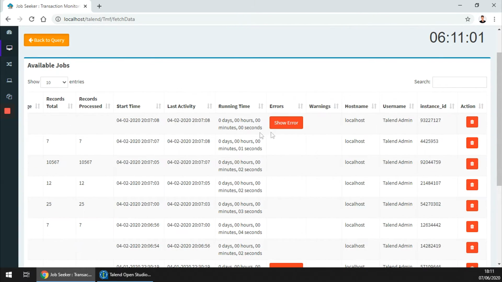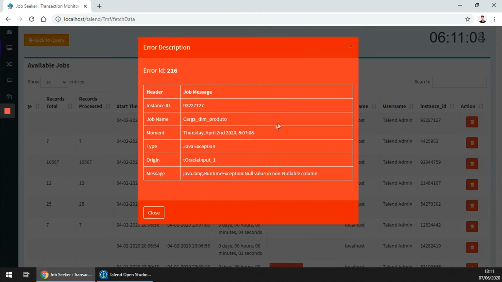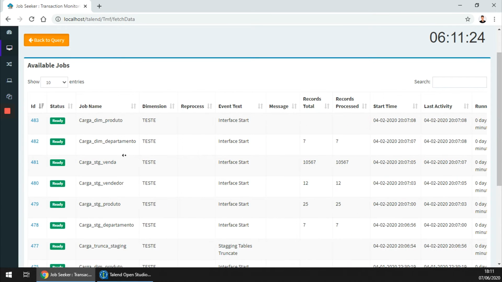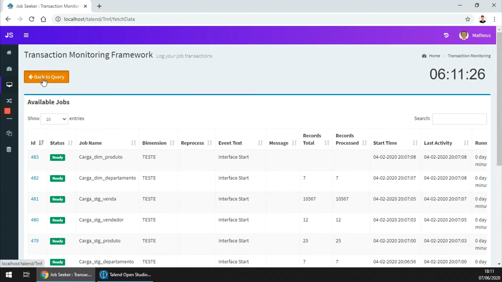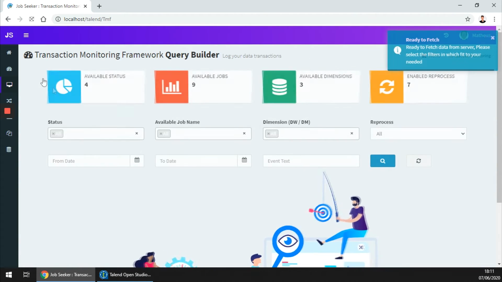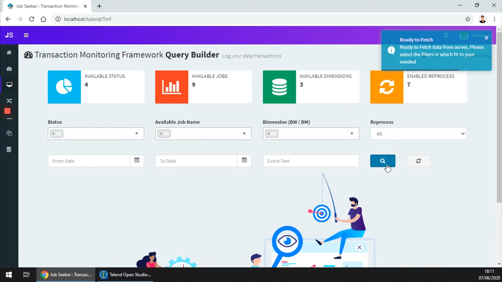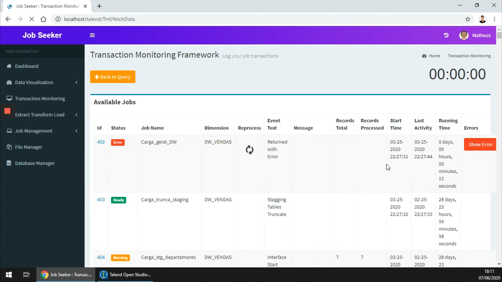So here we have a small error. It's not, can I say, it's not an obligatory thing to hold the interface. So it means it has found some null value in a non-nullable column. So that's one thing. That's one error we got, but it doesn't hold the interface. And we can select the all to bring up the whole interfaces that were processed.